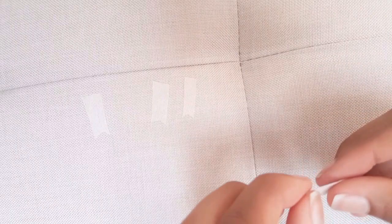Next, use the same base coat from earlier and apply a strip of this to the top of your natural nail. And then before it dries, apply the tea bag tip. You want to really press down so that the tea bag absorbs the nail polish so that it sticks on better.